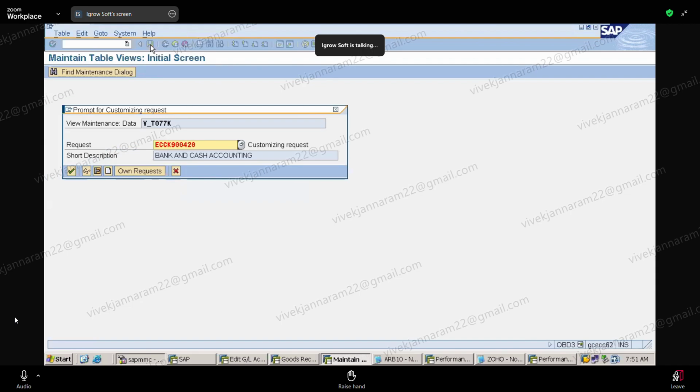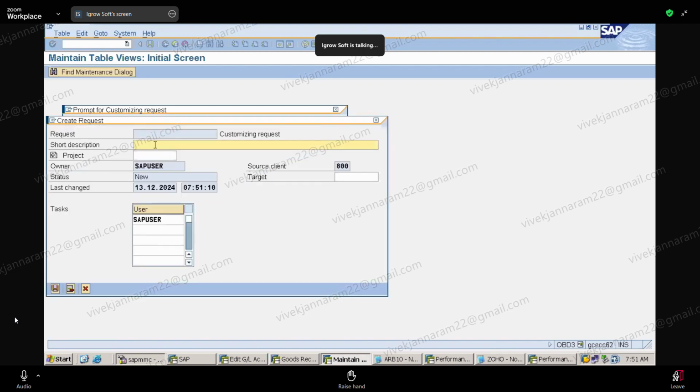Now today I will create a new group, guys. New request. I will create one more request, that is accounts payables. This is all Zoho. This entire project is Zoho, right? Everything I do is for Zoho only.